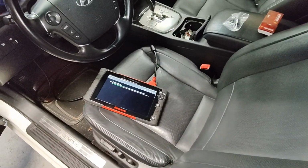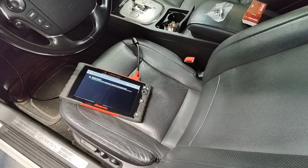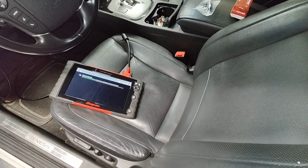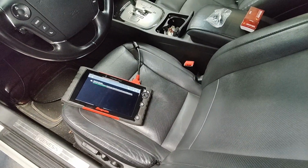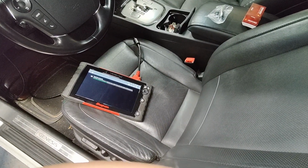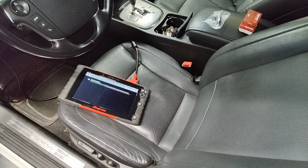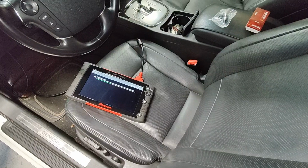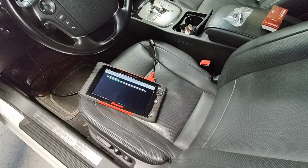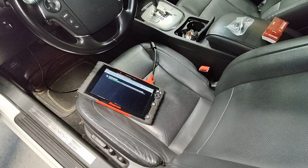Yeah, so I ended up taking it for an overnight test drive, and on the way back to work the next morning, it stalled out on me on Ninth Street Bridge, and I had to call a tow truck to tow it back to the dealership. So I towed it back, and I tried to turn the engine over by hand, and it was locked up. Well, you can still turn it if you really turn the crank, but it was tight. There was a lot of resistance trying to turn that crank over, and then yeah, we ended up putting an engine into it. So this was back in like 2014 when I was a first or second year apprentice, and that's when that all started.